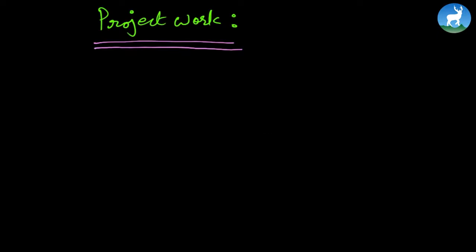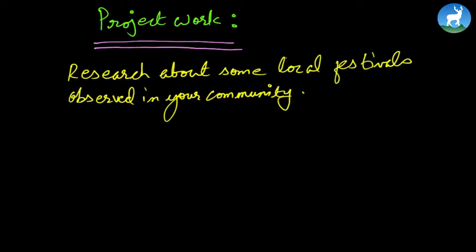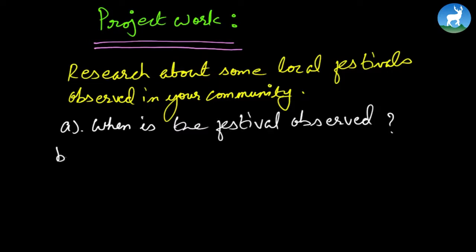For your project work, how about you research about some local festival, all right? So you can research about some local festivals observed in your community. And of course, don't forget to ask these questions as you observe it. Like, for instance, when is the festival observed? Number B. Now, remember, every festival has a reason, all right, why we celebrate that particular festival. So find out that reason.